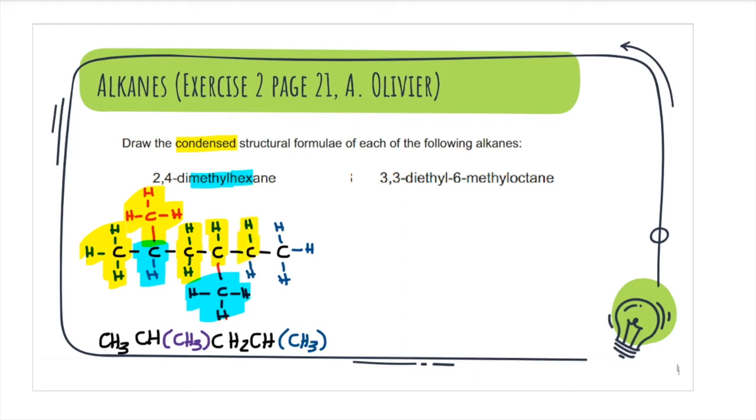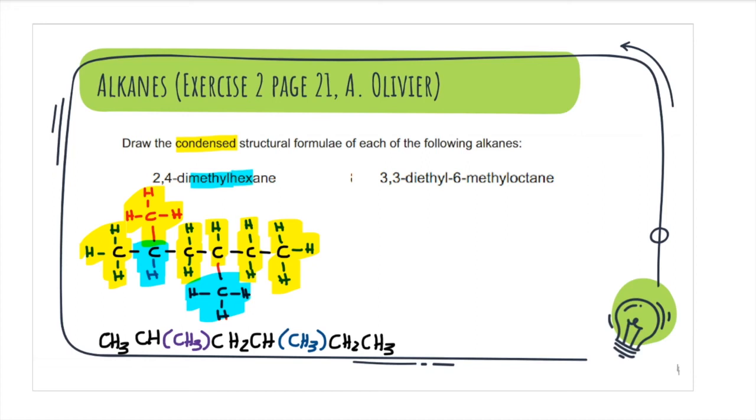Now there is a CH2. So we write down CH2, and the last carbon has 3 hydrogens attached to it, so we now write down CH3. This over here is the condensed structural formula of this alkane. Now there are many different ways in which we can represent condensed structural formulae. Sometimes we choose to draw in at least the bond between the different carbons. Sometimes we condense them to this point. I'm going to show you with the next example a different method that we can use.